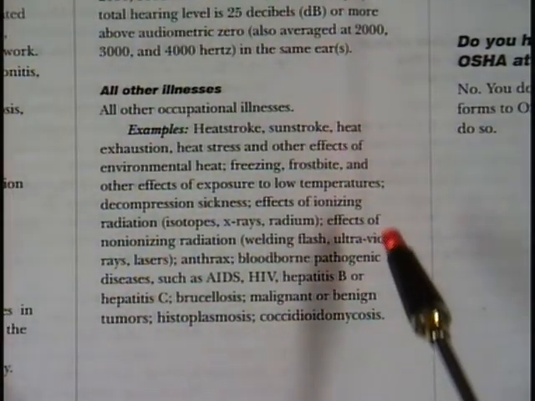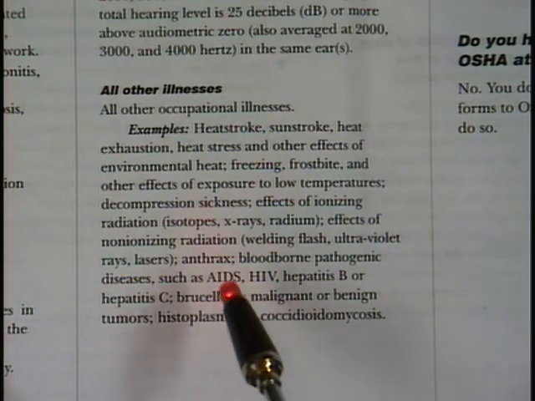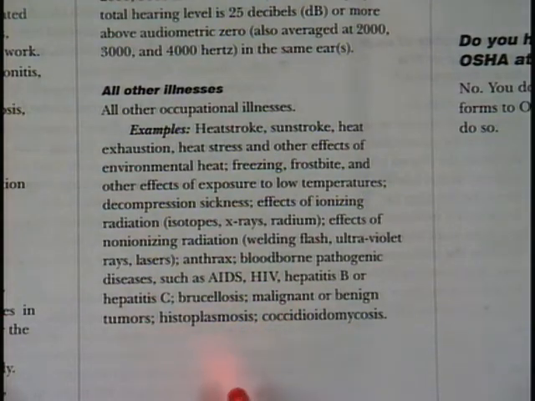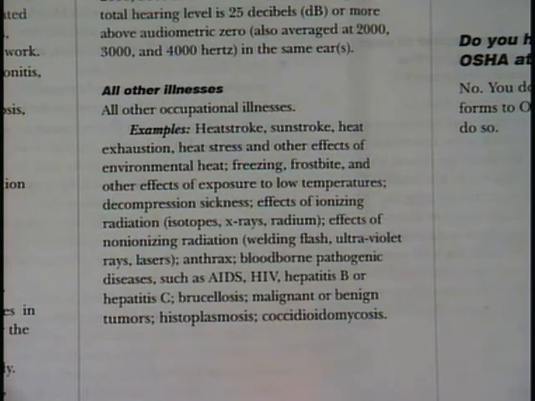And then the broadest category are all other illnesses. As you can see, it ranges from heat stroke, sunstroke. Welder's flash is considered to be an other illness. Mental illness is considered to be an other illness. Blood-borne cases such as HIV or hepatitis are considered to be other illnesses also. Also, I would ask all of you to please write down here on your own tendinitis and carpal tunnel. Tendinitis and carpal tunnel develop over a period of time, therefore they're considered to be illnesses.